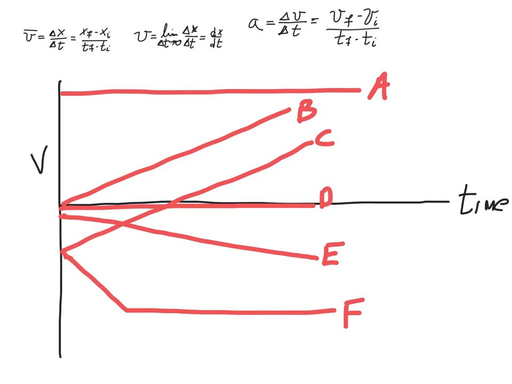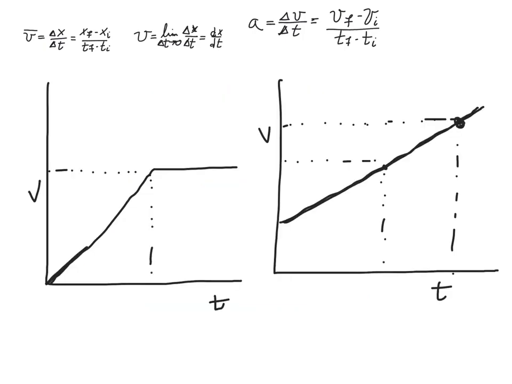Okay, so if you know all that, you should be able to answer all the different questions that are asked about these graphs. So in KG8, you're going to see basically two kinds of graphs. One that starts at zero and goes up to some value, and then the velocity becomes constant, and others where the velocity is increasing at a steady rate, but we look at different intervals of that motion.